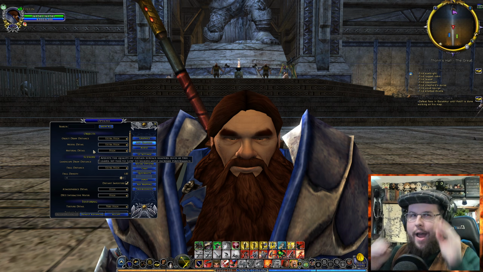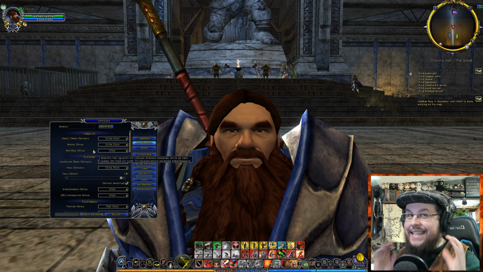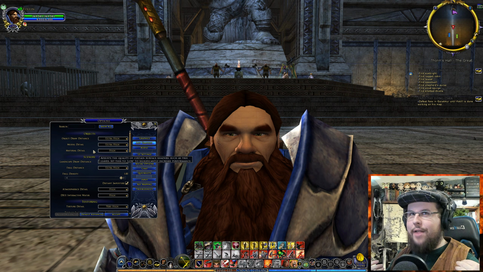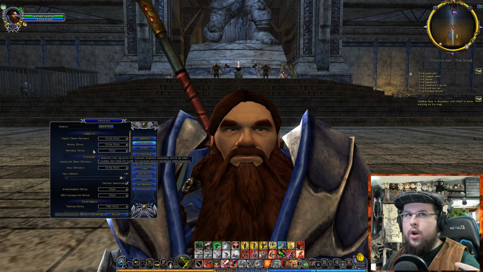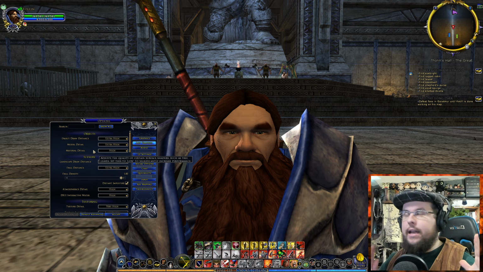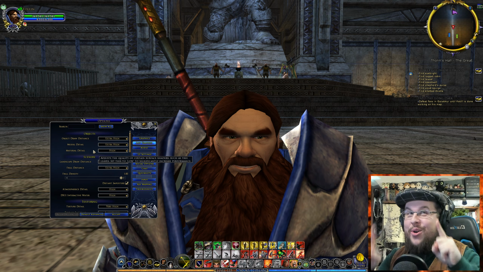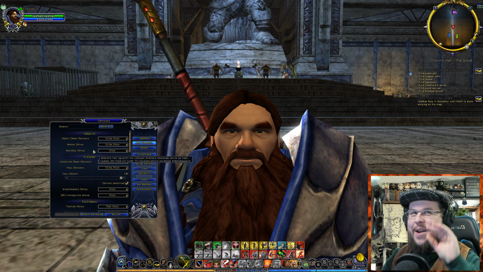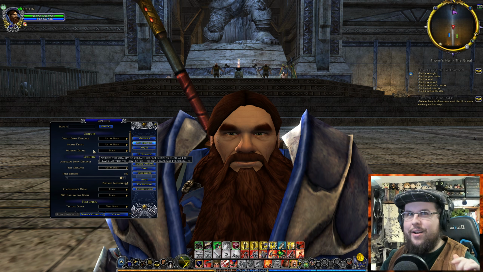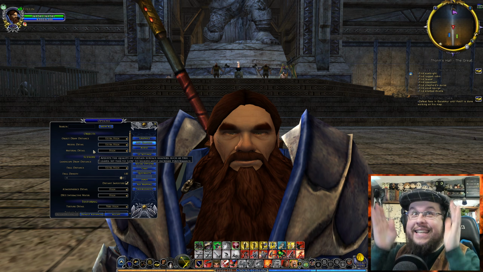The graphics card does matter. This game, you could have a graphics card that is half the power of the one I'm using right now, and you could run this on Ultra and it'll look great. It'll look fantastic. But you will notice a difference. This is experience of mine. You will notice a difference between an older graphics card and a newer one on Ultra, with the same settings, okay? You will see a difference, all right?